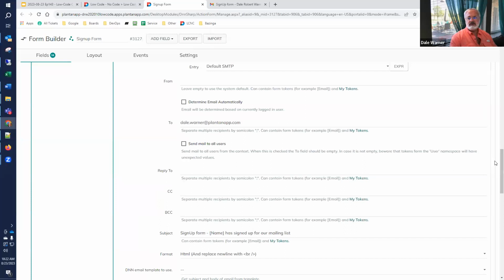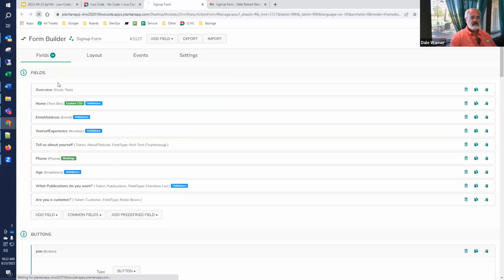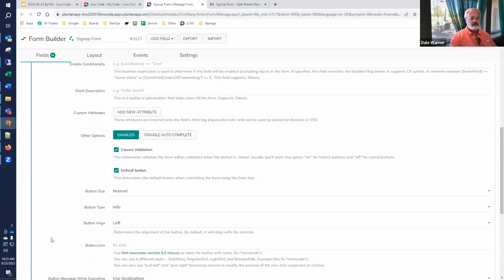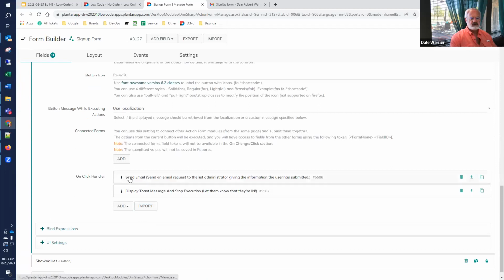The place that this is going to happen is, and I'm going to refresh to close everything up here, on the button. At the time the button is clicked, we're going to look around at the variables, see if there's a source. Excuse me, we'll look at the command line, the query string, see if there's a source, and then manipulate it. So nothing happens until they click the join button, and that's where we want to dig in. The join button currently just has the first step, which is the send email. So we're going to add some steps and put them in front of the send email. When you add, they add underneath, and so we have to drag them around.